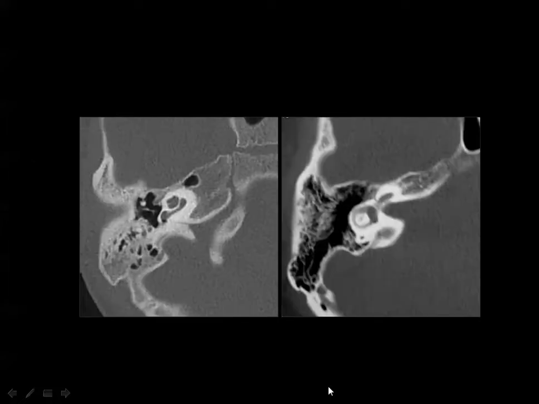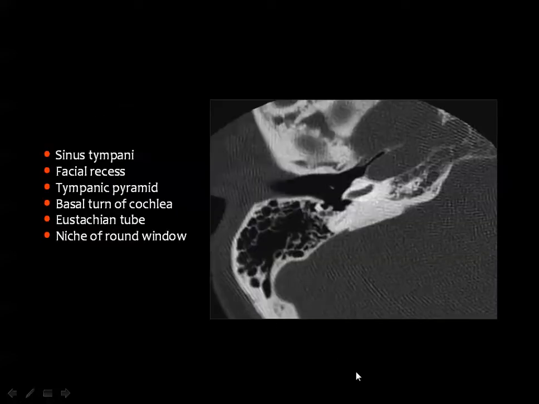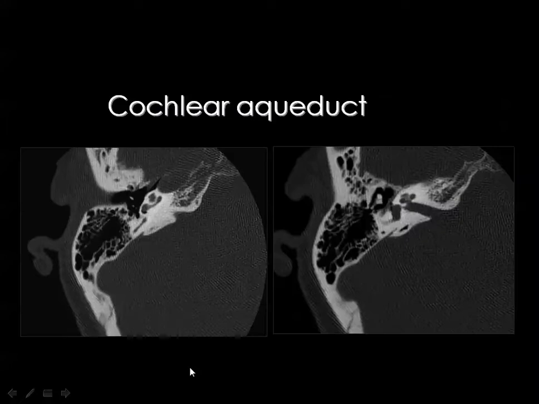Okay, this is once more the anatomy of the cochlea. First, identify the anatomic landmark, which is the lateral semicircular canal, and this is the vestibule. Look forward, then you see the dome of the cochlea. If you go down, you see 1.5 turns of the cochlea. Then this is the basal turn of the cochlea. It will end by a dot of air, which represents the niche of the round window.